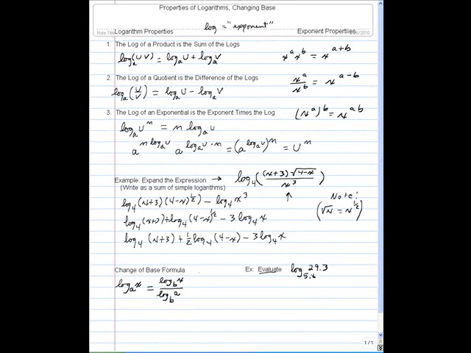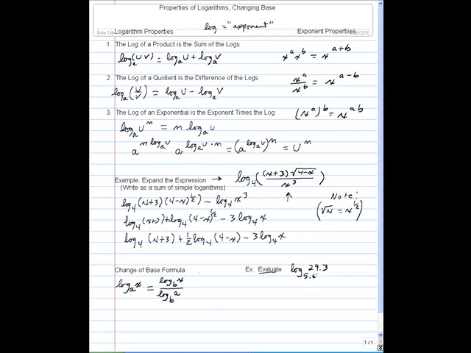But you can change that base to something that is in your calculator, and here's the rule. If you have the log to any base, like I'm just calling it here base A, and you want to change it to any other base, which over here I call base B. Notice x is the upper number, A is the lower. Just take log B of the upper over log B of the lower. And you have changed from the log A to the log B. Now you have a quotient in log B, but that's okay. All you have to do is hit divided by in your calculator.